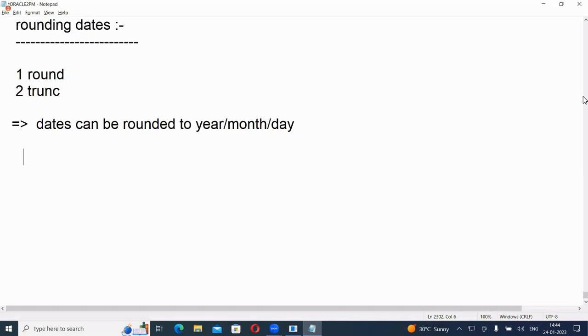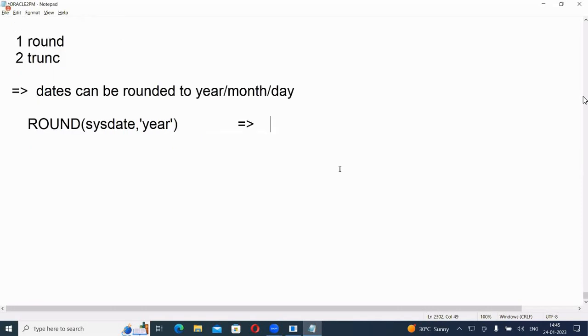Suppose, for example, the round function. Now pass the system date. I'm asking to round the system date to the year part. What I said is the round function rounds according to average, below average or above average.